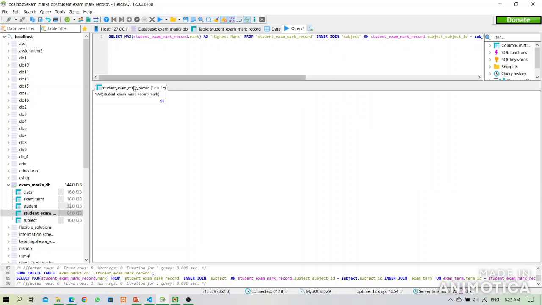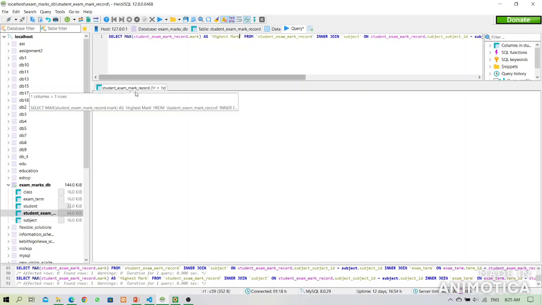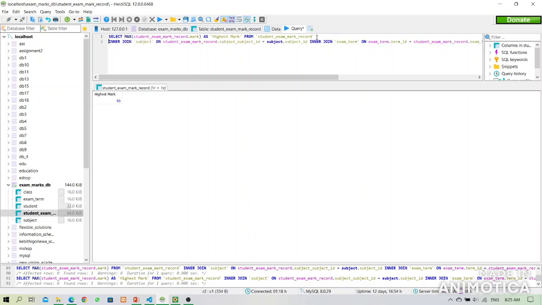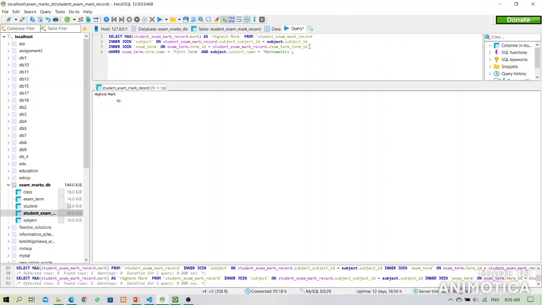So we'll rename this column as highest mark. Okay, highest mark is 90. So this is the query to find the highest mark taken by the students for first term mathematics. Okay, this is the query.